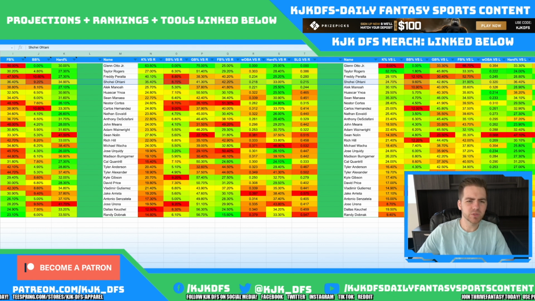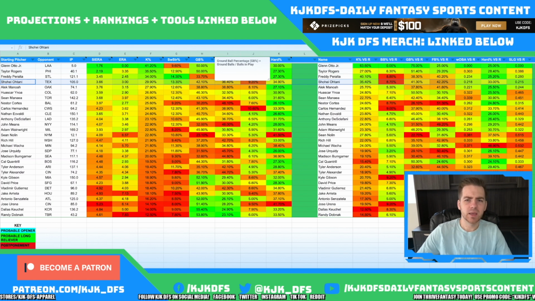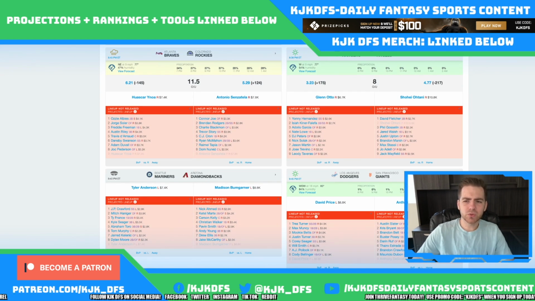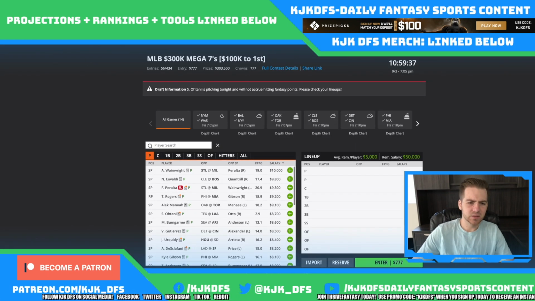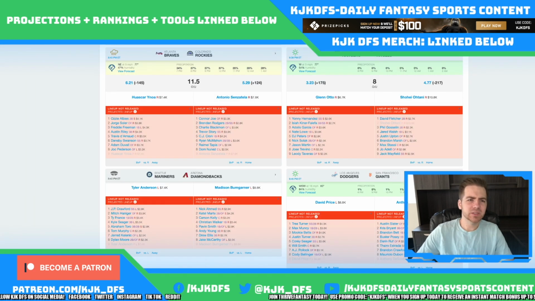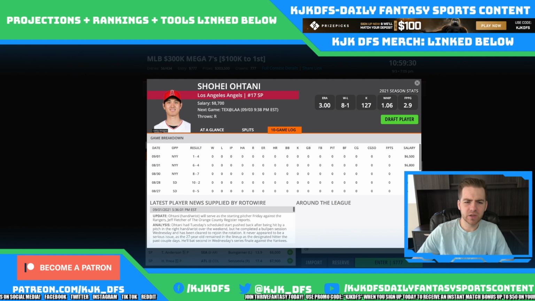A 35.4% K rate against righties, a 24.7% K rate against lefties for Ohtani. And as mentioned, the Rangers don't scare us. They only have a 3.23 implied run total. He is 10.8 on FanDuel. Over on DraftKings, they have him priced at 8.7. So, you know, a pretty friendly discount on DraftKings in comparison to FanDuel.